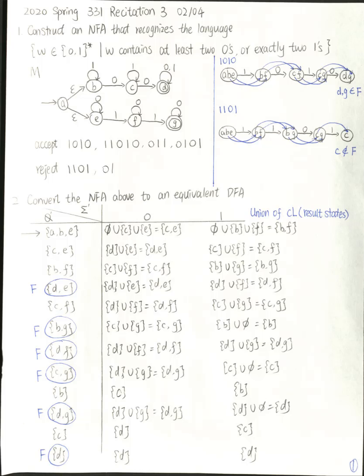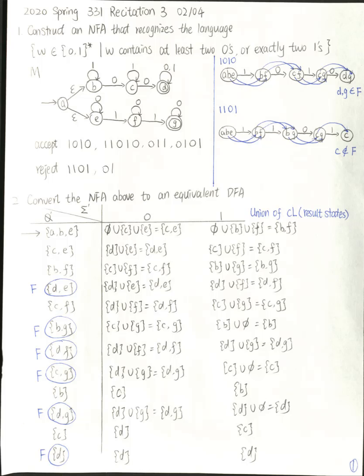After constructing these two machines, I want to take the union. What I do is I add a new start state A and add epsilon transitions from A to the start state of each machine. So if you have 3 machines and you want to take the union of those 3 machines, you add epsilon transitions from the new state to the start state of each of the 3 machines. Alright, so that is the whole machine M that recognizes the language.